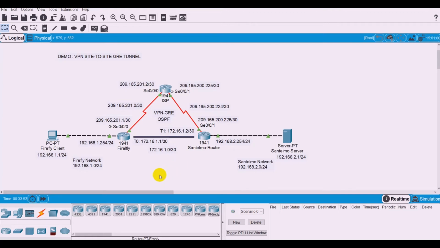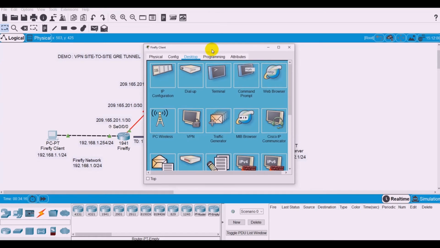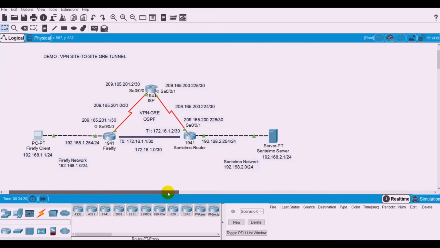Now we have not yet configured VPN here. We just have assigned routing using static routes. Basically, every time we connect to the ISP, we're doing it statically. So that's the rule of thumb there. You've got your organization connected to the ISP. If you only have one or single connection, we use a default route. Now, the Firefly client can ping the San Telmo.